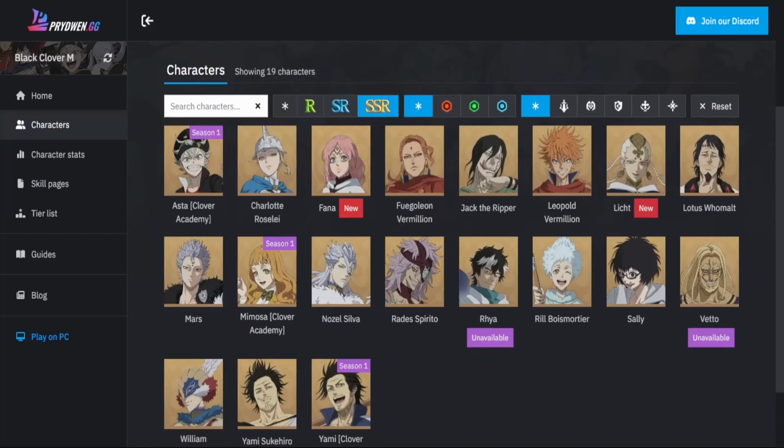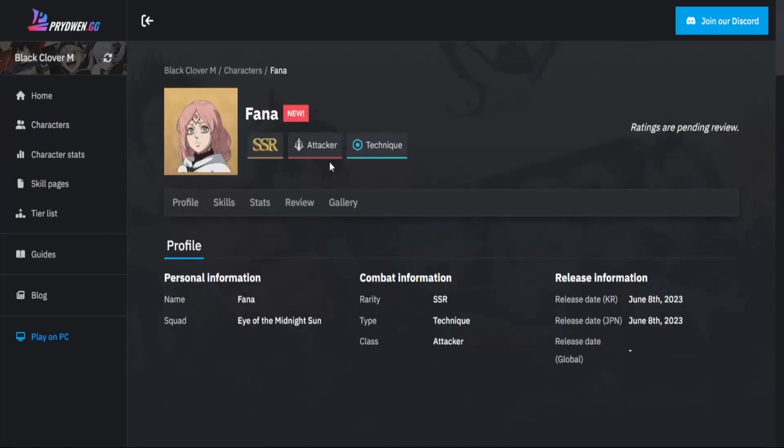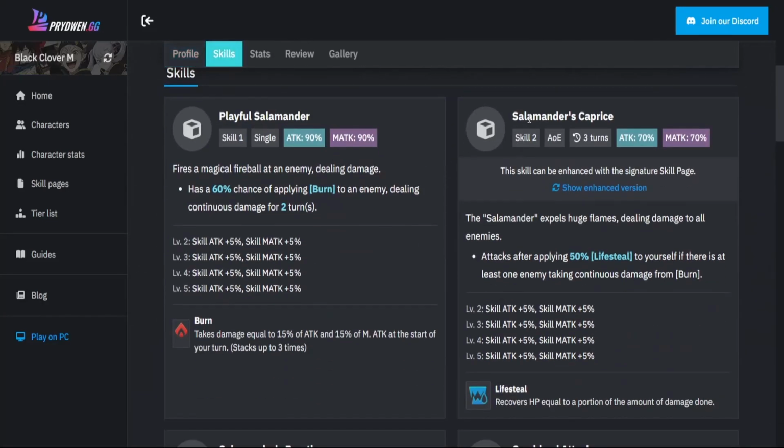Now let's go and talk about, where is she? Okay, I'm blind. Let's talk about Fana. So Fana is a blue attacker, and I don't think she is the best blue attacker in the game. Maybe I'm wrong. I didn't test her, I didn't get her. But let's talk about her skills also.